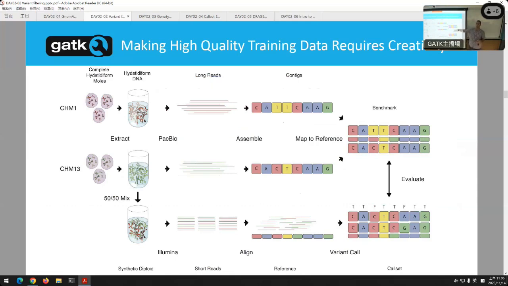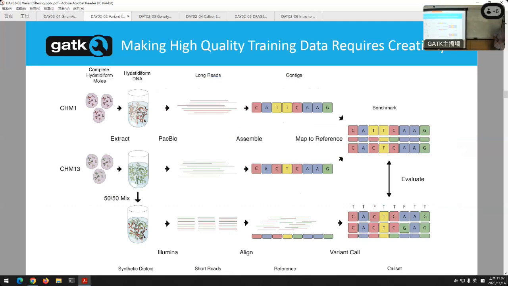So we did this for two different ones, CHM1 and CHM13. So we have two copies now separately, and we can create the truth data sets for each one separately. Then we can take them both and throw them into a dish and create a synthetic individual, where we'll say one is the father and one is the mother now. So it's a combination of CHM1 and CHM13. So it's a synthetic and artificial diploid sample. But we have a much stronger understanding of what the truth is now for this individual. And we've thrown away NA12878, and now we use this sample instead. And this has become one of the standards for truth. Okay, does this make sense?